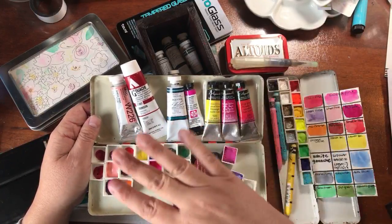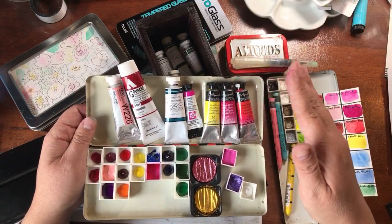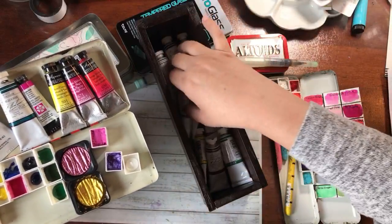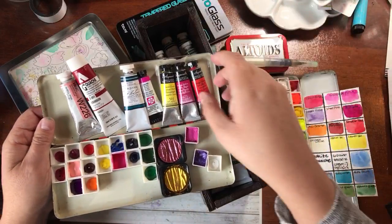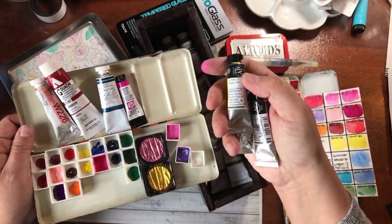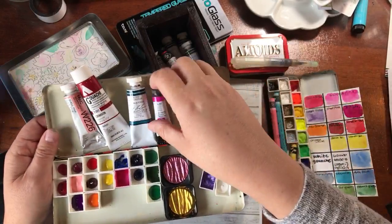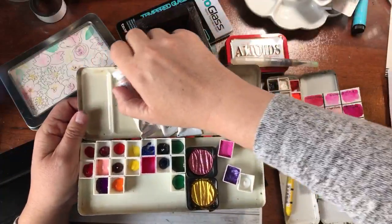I pretty much am sold on M. Graham's. So I just go outside of that zone when I want to try something because I'm curious because somebody who I like learning from loves it and I want to know why they love it, or there's a deal like these, and these are professional quality, so I didn't mind adding them to my collection so I could get the cool brush that I had my eye on for free. So yeah, that's my watercolor.